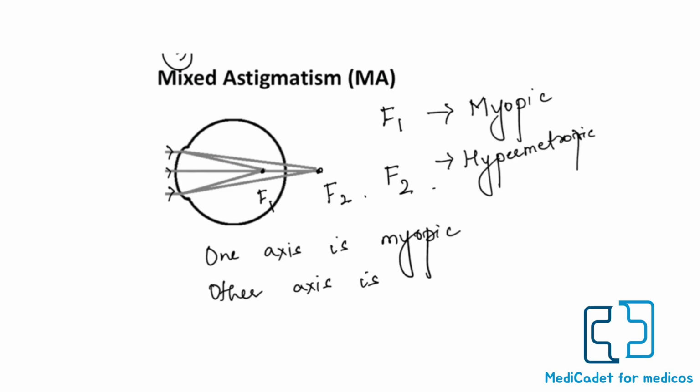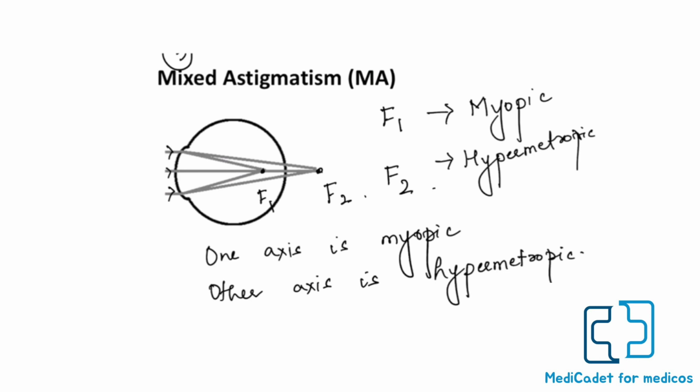So here also both the axes are defective. It is not like only one is defective, but they are defective in a unique way, in the sense that one of the two axes is myopic and the other is hypermetropic. Okay, so all this that we have discussed, that is the spherical errors, the optics of myopia, hypermetropia, and the 5 different types of astigmatism: SMA, SHA, CMA, CHA, and MA. All these can come as image-based questions. So you can get any of these images, and we have learned how we have to decipher these images. All of them can come as image-based questions.